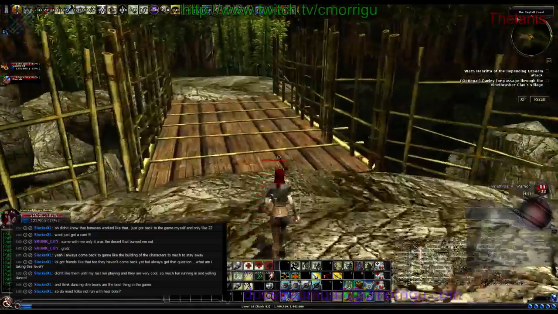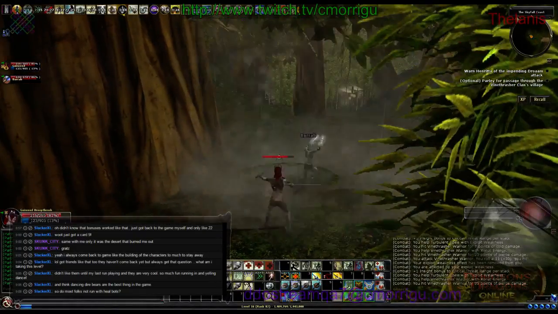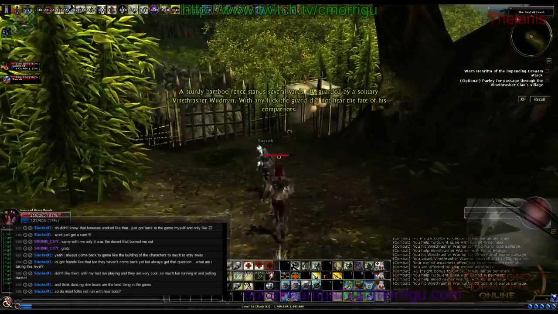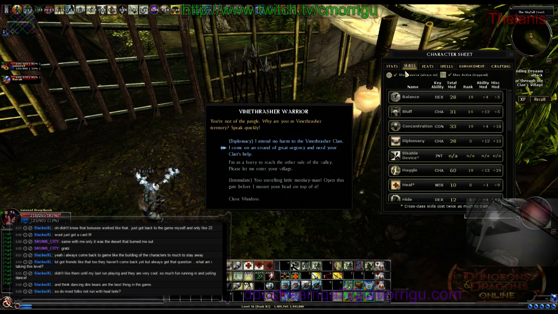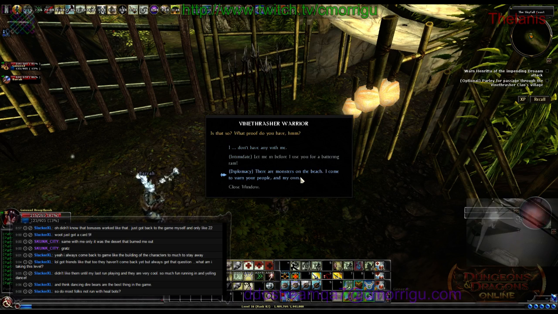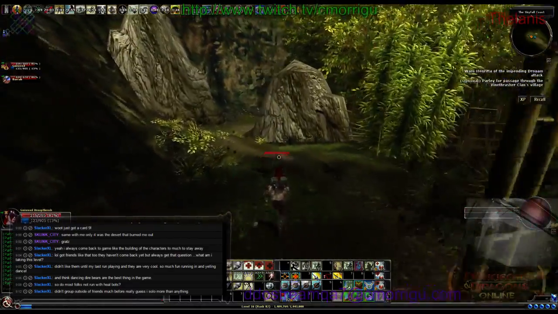All right, get this. A sturdy bamboo fence stands several yards off, guarded by a solitary vine thrasher wild man. With any luck, the guard might be the victim of my diplomacy. Diplomacy 28 or 28 17. Let's go diplomacy. Yay.